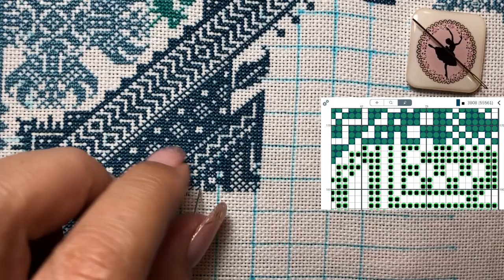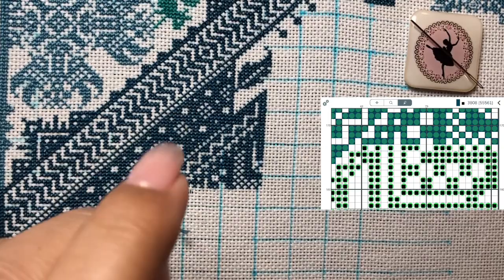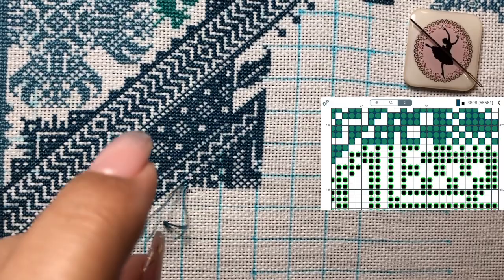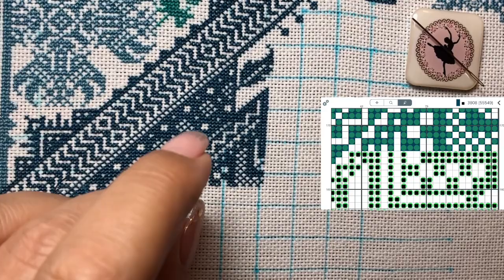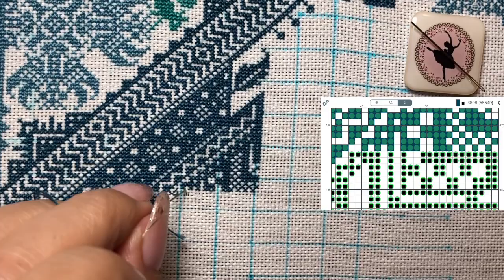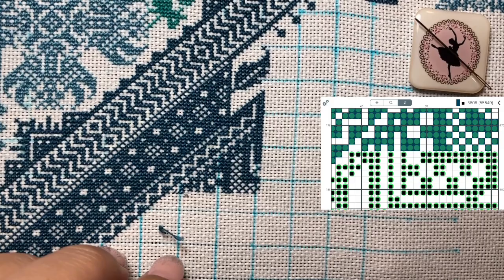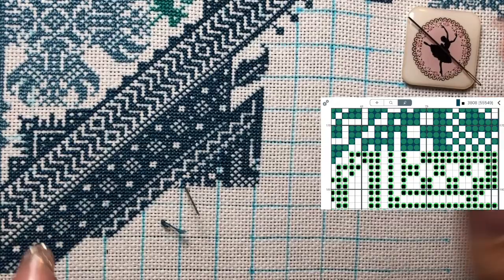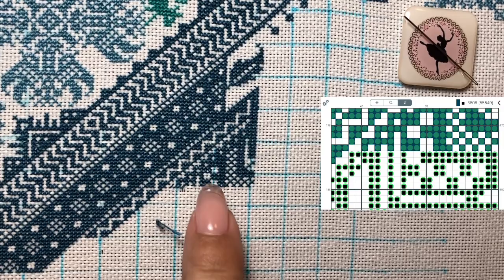Okay. So I have to be careful with this pattern because I'm working with Pattern Keeper. I used to do a paper chart, but because Pattern Keeper doesn't show the back stitches, I always have to have my paper chart next to me. But in this area, this is page 6, there are no back stitches, so I'm good to go. And I really like this page because it's a lot of stitches, but the density of stitches and all the patterns, it looks just so lovely.